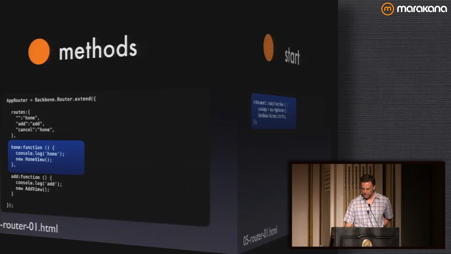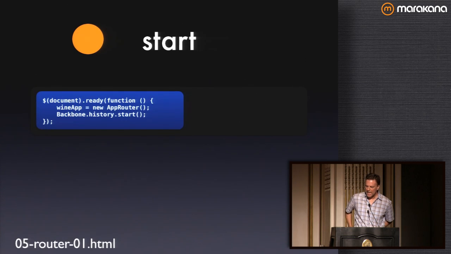Okay, we covered that. And how do we start this whole thing off? Because Backbone actually can keep track of your history. As you're navigating forward and backwards in your app, Backbone can keep track of that history so that the back button in your browser works properly. Inside of a document.ready tag, I'm initializing my app router and I'm setting the Backbone history to start.